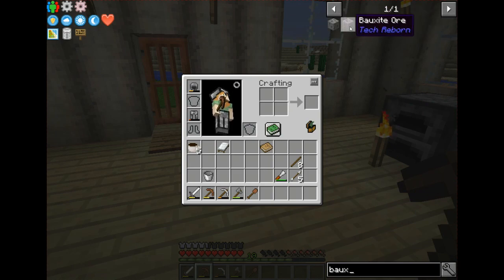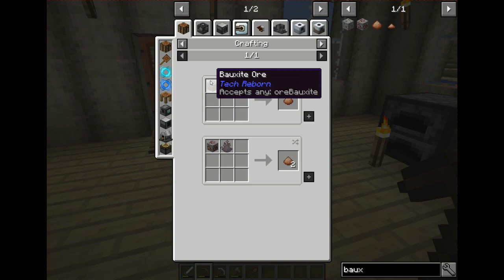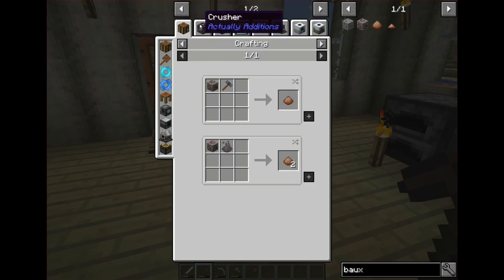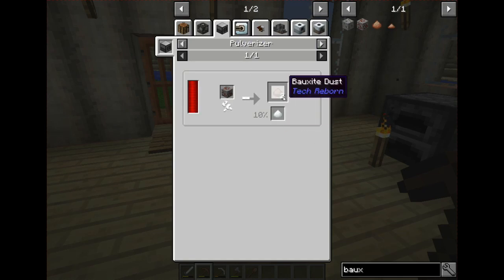The bauxite ore, Tech Reborn, is having difficulty getting the bauxite smelting. Basically, there is no way to smelt the Tech Reborn bauxite ore. You have to smash it with a hammer and turn it into bauxite dust. You can also use a pulverizer, and you have a chance of getting aluminum dust, or aluminum, from bauxite. There's a chance on that.